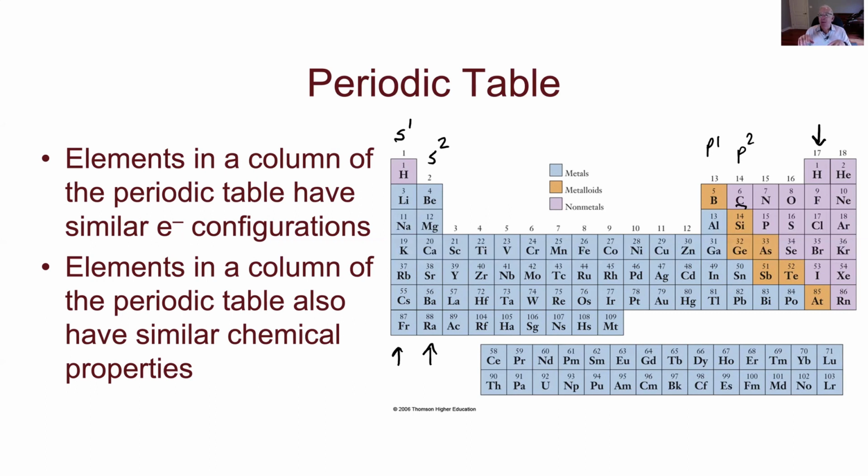That's in fact how people first arranged the periodic table, by sorting things by chemical properties. Now we think of it as being in order by atomic number, and then maybe we talk about explaining it in terms of s orbitals and p orbitals. But the people who wrote down the first periodic table didn't know anything about that stuff. They just said, these things all act the same, I'm putting them in a group together, and set about doing that. And so now we can correlate that after the fact with how this looks.